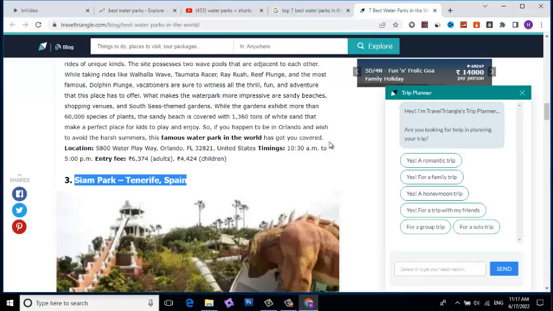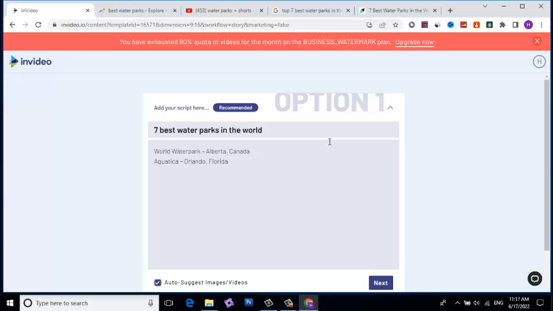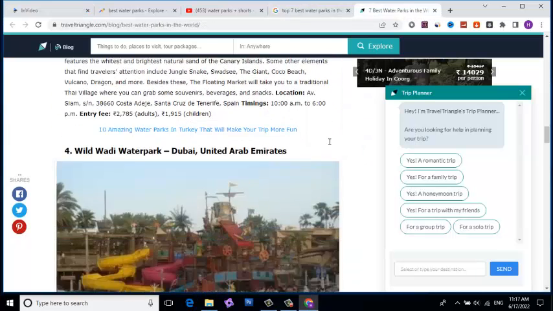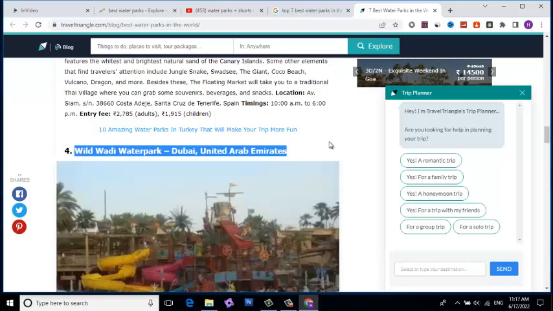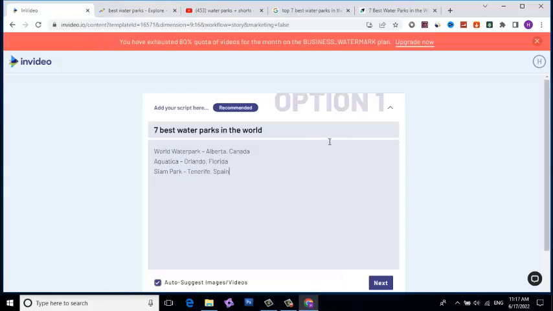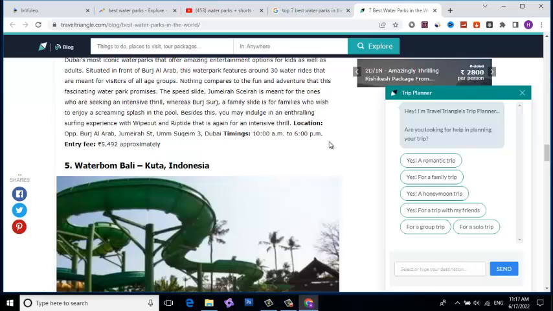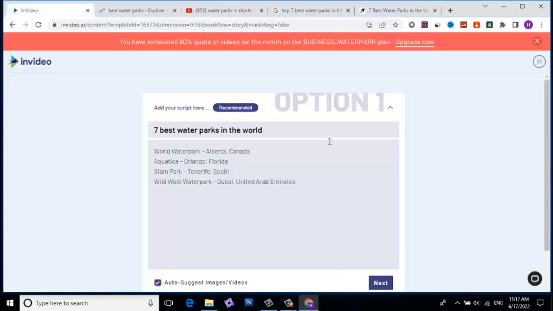And I select this one, Spain, see, and then I select it into my topic like this. Then I move further, like this, Dubai. This is Dubai water park, and I select this. After this I select Indonesia water park.